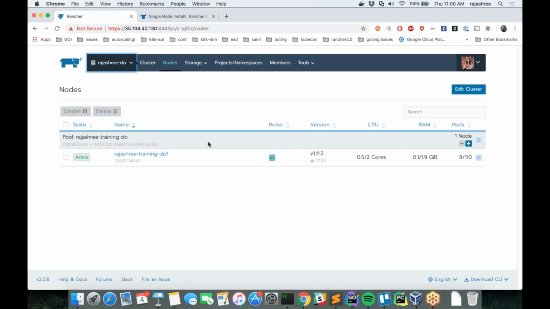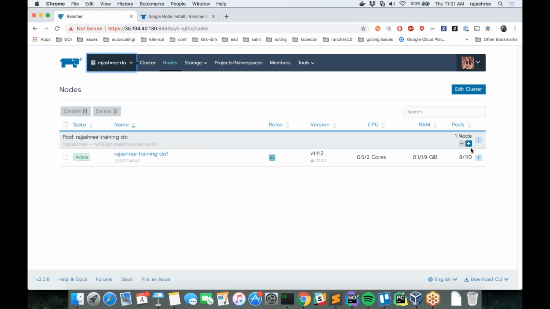Now, the reason I only have it for DigitalOcean is because it comes under the second category of cluster, which is cluster created from nodes in an infrastructure provider. And the reason being, we are using infra providers, and we ourselves are provisioning nodes for you over there. So we ask you to create some node template beforehand, which I had created, which I'd shown you how to create.